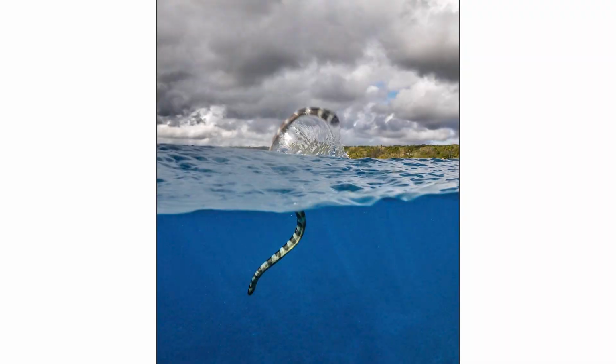Or a photo of this banded sea krait as it dove for the bottom of the ocean. We were snorkeling with them. It's about 10 times the toxicity of a cobra. They kept telling me, oh, they're very reticent critters, don't make it mad. So snorkeling around in this, I was thinking, what makes a banded sea krait mad? Well, never figured that one out, but it didn't bite me. I shot at a high shutter speed of 1,000th of a second with a super wide angle lens at f/14. So I had a huge depth of field, because these things happen so quickly, you've got to be ready.